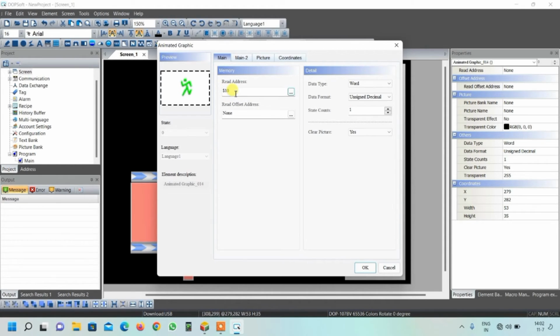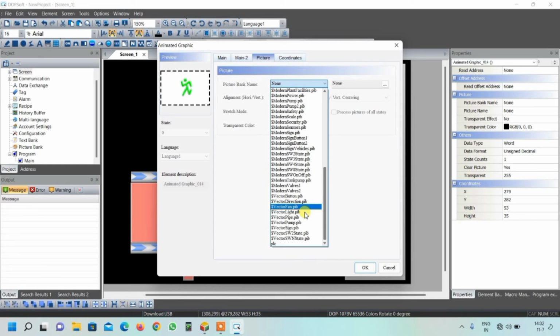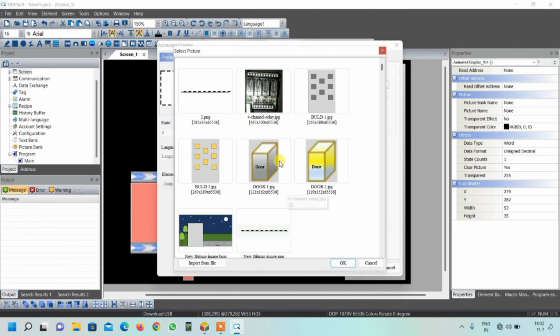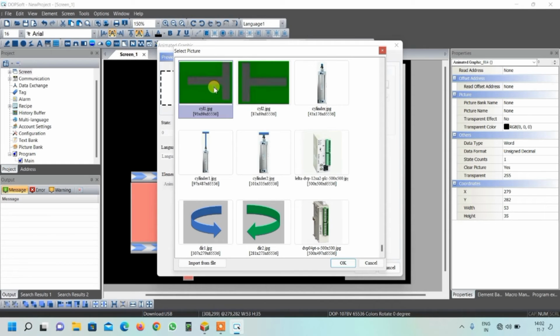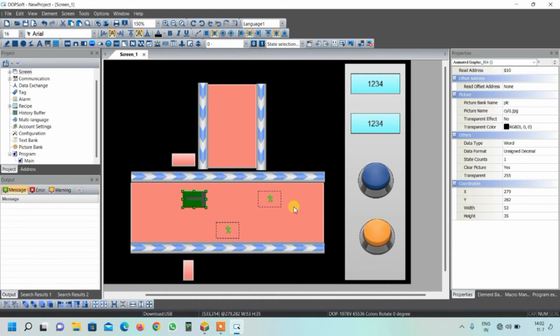Internal memory 11 will be used as X coordinate and internal memory 12 will be used for Y coordinate. So click OK. Before that, we want to give one image. So go to pictures and click on library. From that, you can see this is my added folder. Click OK. So you can see your own images over here. Right now, I am selecting this image for this particular case. If you can't see your image properly, then click on stretch all and click OK. So you can see my images appeared over here.